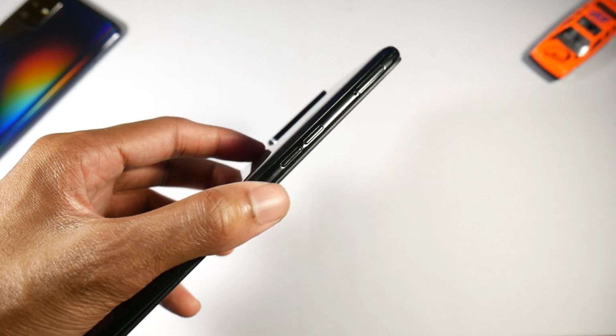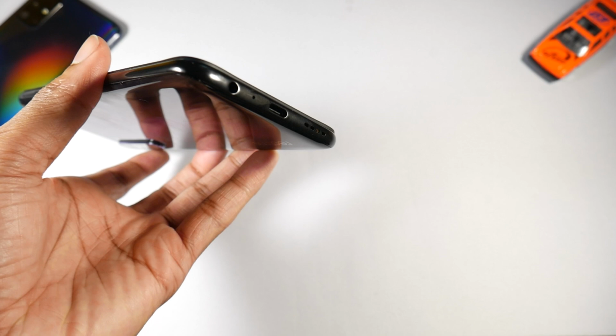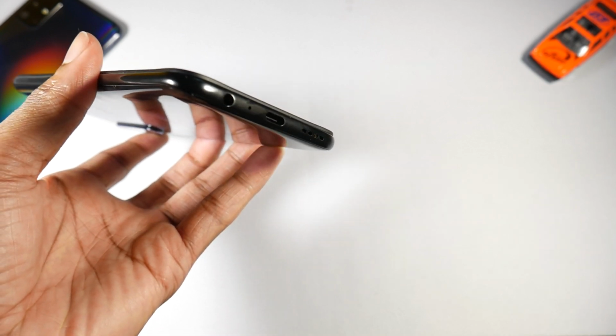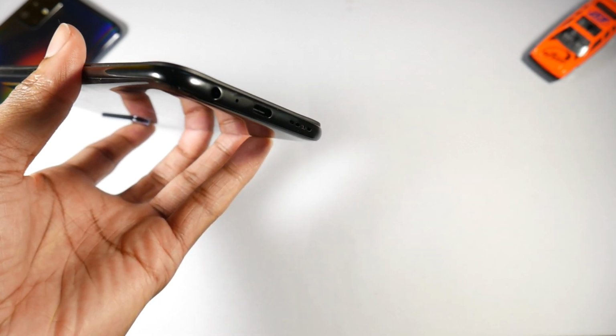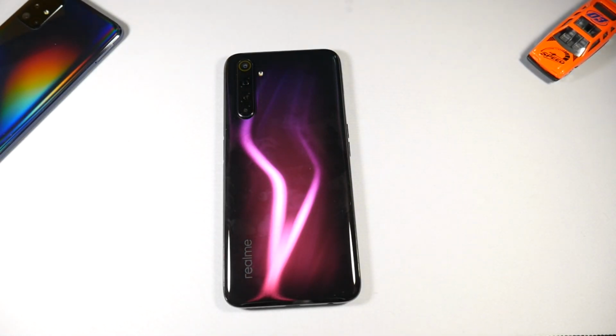You do have a camera bump on here that intrudes. It's a quad camera setup, which we will talk about. I absolutely love where they put the fingerprint scanner as well, because it's a big phone and it's just very easy to reach. You do have your power button on the side, and your volume rockers. The headphone jack is down below, along with USB Type-C and the single firing speaker.